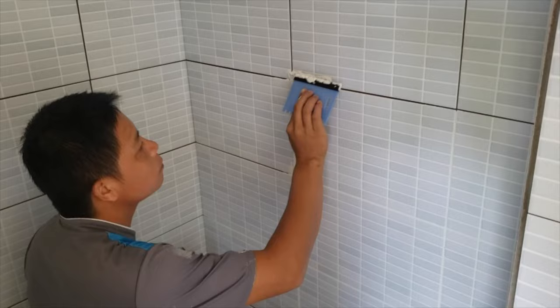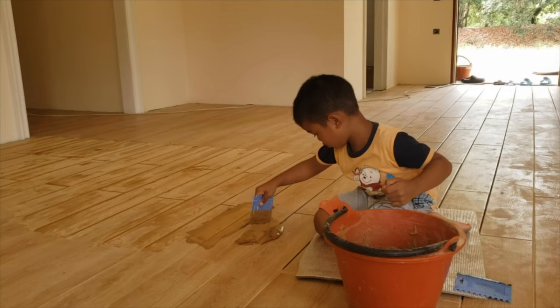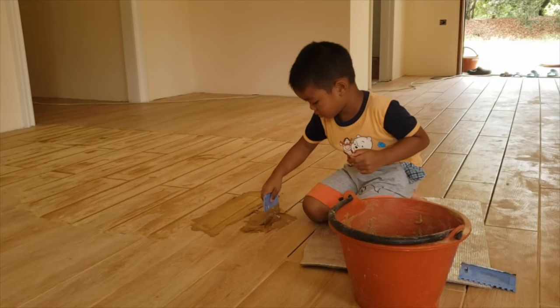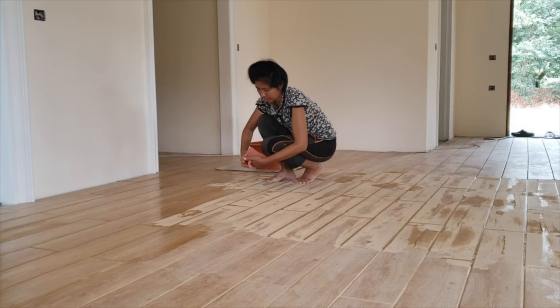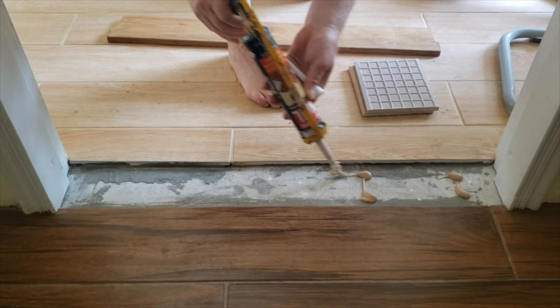All the tiled surfaces are now being finished with grout. And as usual, everybody helps. The hardwood door pulls are being glued into place with construction glue.